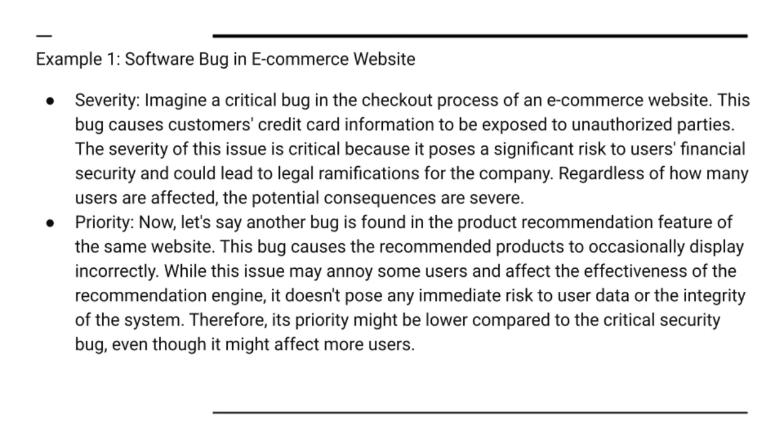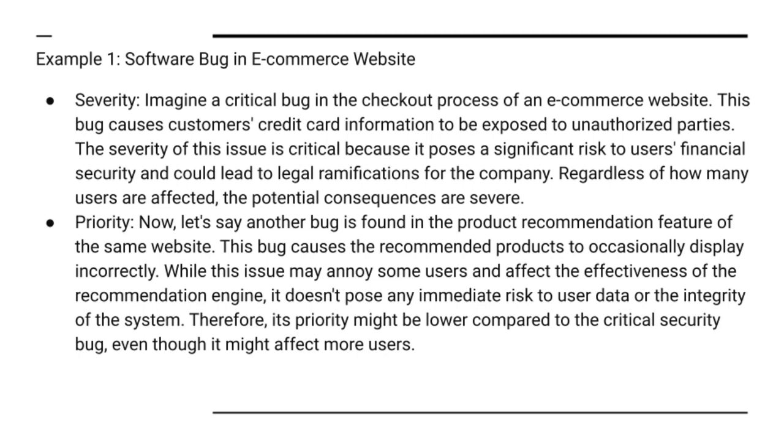Example 1: software bug in an e-commerce website. Severity: imagine a critical bug in the checkout process of an e-commerce website. This bug causes customers' credit card information to be exposed to unauthorized parties. The severity of this issue is critical because it poses a significant risk to users' financial security and could lead to legal ramifications for the company. Regardless of how many users are affected, the potential consequences are severe.